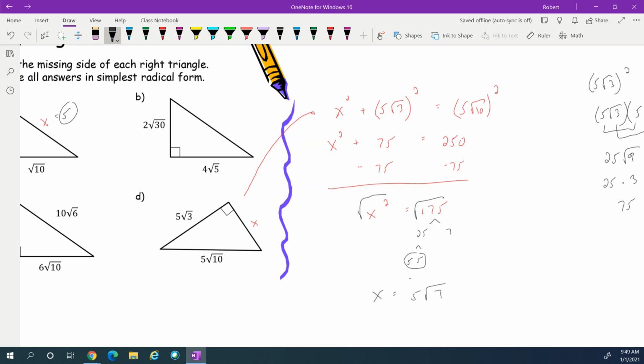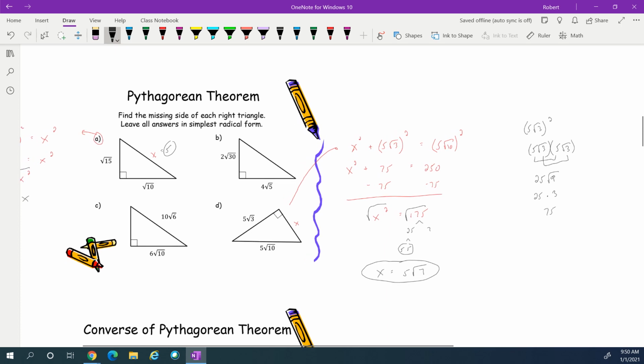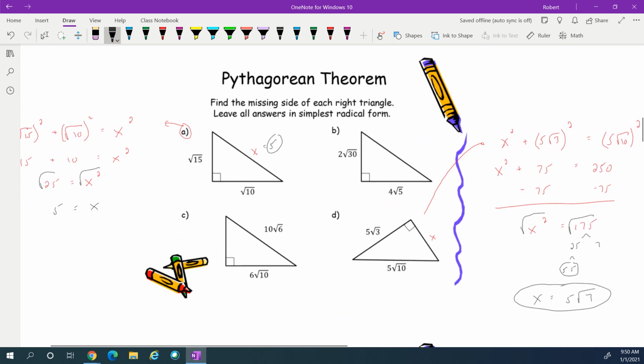And again, if I needed to, I can certainly put 5 times the square root of 7 in a calculator, get the decimal equivalent, do the same with 5 square root of 10, just to make sure I get a good feeling which number is higher or lower. Obviously, the square root of 10 is higher than the square root of 7. So I can just think it through and have a little bit of confidence. Okay. So again, working with Pythagorean theorem, something we've been doing for a while, but a quick review there.